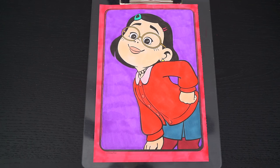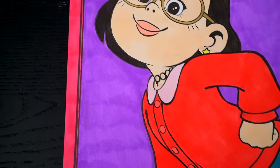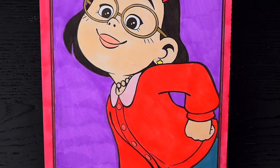Okay, I'm all finished. Wow, this picture turned out so cute. Mei Mei just looks so adorable. And turning red is just the best.